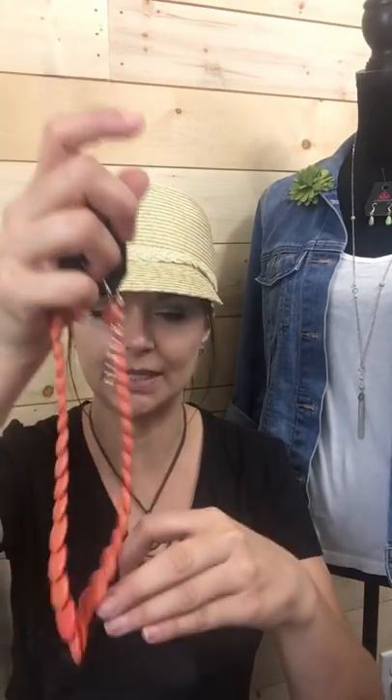Let's say you pull a piece of jewelry out of the package, so now you no longer have the package to ship it in, but someone wants a piece of jewelry. There are a couple of options you can use. First, you can choose an organza bag — a cute little organza material bag. There are different sizes: this one's about three by four, and this one's about four by six for a little bit bigger pieces. Basically what you're going to do is just slip it in there and zip it up.